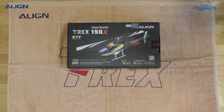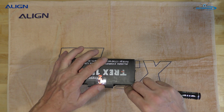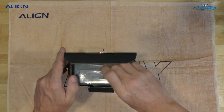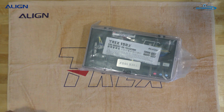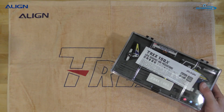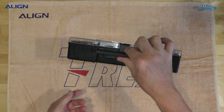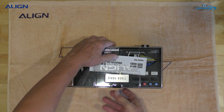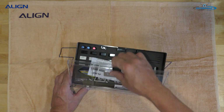Okay, we have the TREX 150 Super Combo Bind to Fly box on the workbench. So we're going to go ahead and open it up and see what's inside. The carrying case that keeps everything compact comes inside of a plastic bag, and so you have a nice little carrying case to carry your TREX 150. You can also see that it's serial numbered. So go ahead and open up the case.